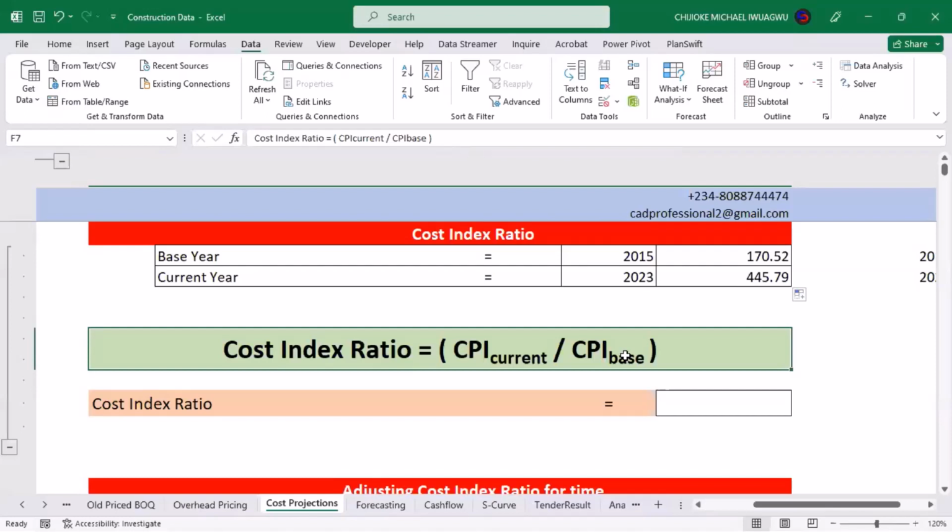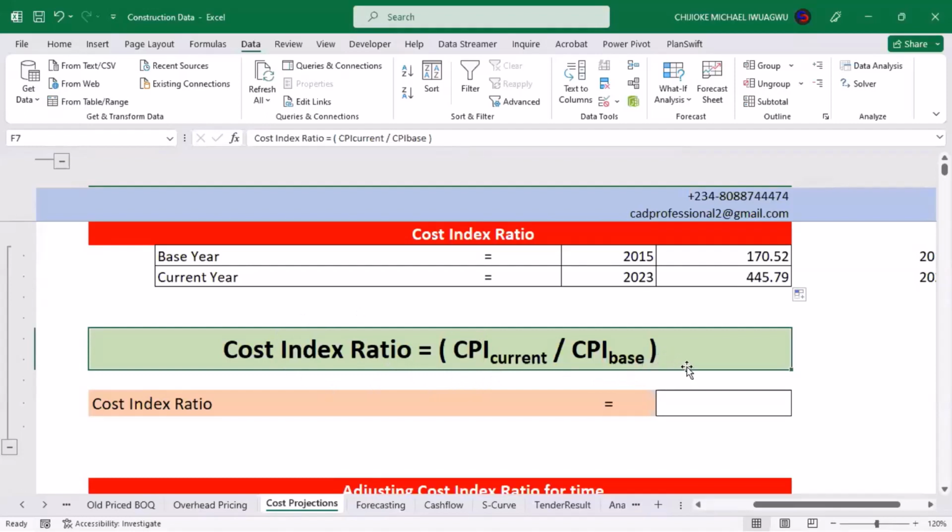It simply means that the cost difference as at 10 years ago, or 5 years ago when you did that job, was about 5 naira. Now today it has multiplied by about 1,000%, which is 10 times. That is what this cost index ratio is, not percentage. It is ratio. 1:5. That is what this one is all about.